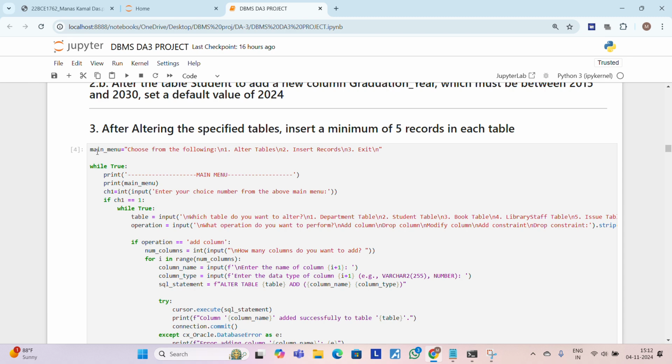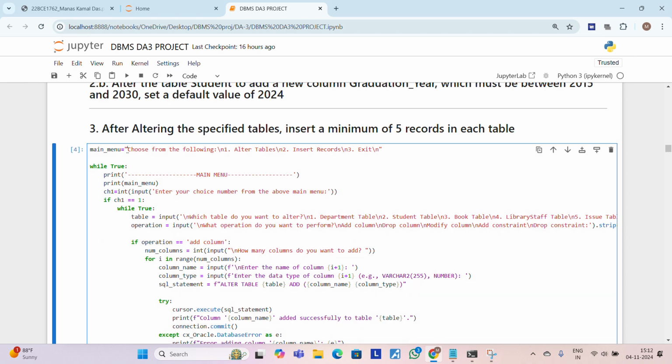So here you can see this is the main menu, which, when executed, will show this message: choose from the following: alter tables, insert records, or exit. If you choose exit, it will exit this while loop. Otherwise, it will keep running.